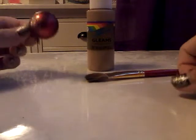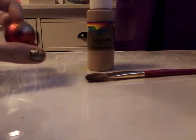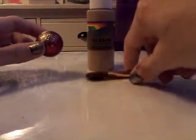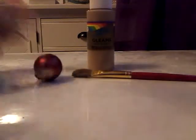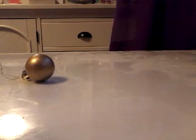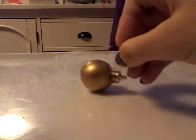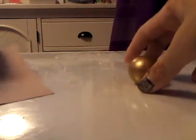So first what you're going to do is pop off the top of your ornament if it is not gold, but if you already have a gold small ornament, then you can skip this step. Then you're just going to paint it completely.